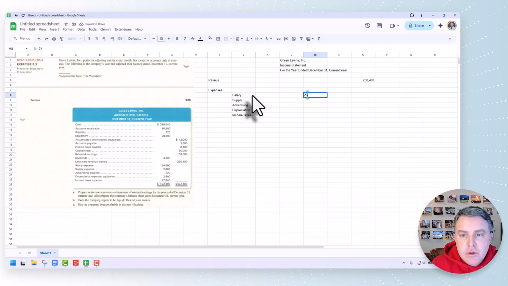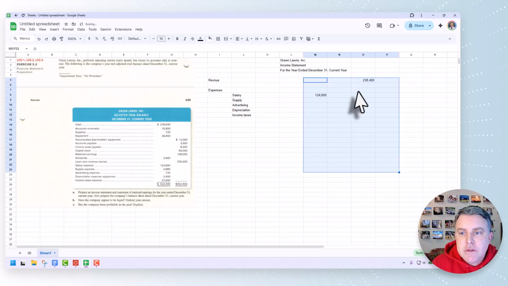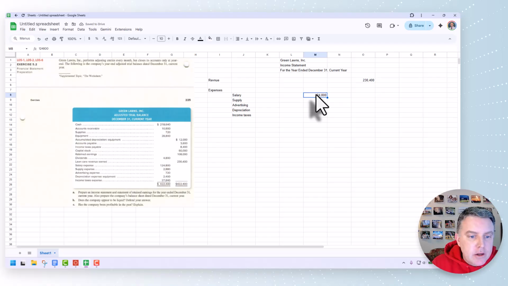All right, and so let's list these out. So salaries were 124,800, and I'm just going to copy the formatting that I have here for all these cells. Okay, so we have 124,800. Actually, let's make this negative so we remember that it's subtracted from revenue. Okay, and then the same thing for supply expense, minus 2,880, minus 720, minus 2,400, minus 2,784.